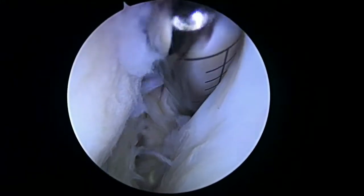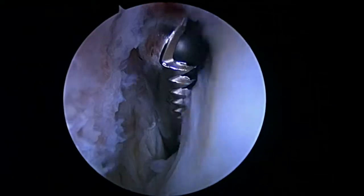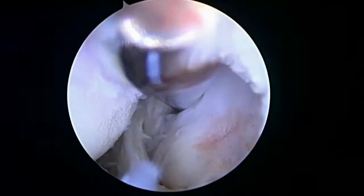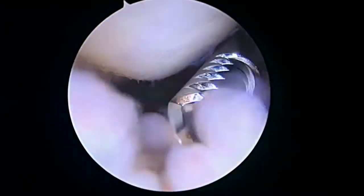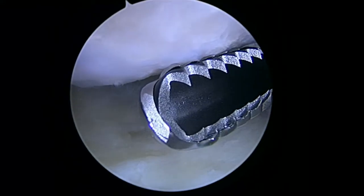So we've got probably 2 anchors to put in to fix this. We won't make that final decision until we change positions with your shoulder and look from the top down basically. But here you can see the injury. Okay, so we'll go off on the video. The next thing we show you will be up in the subacromial space.